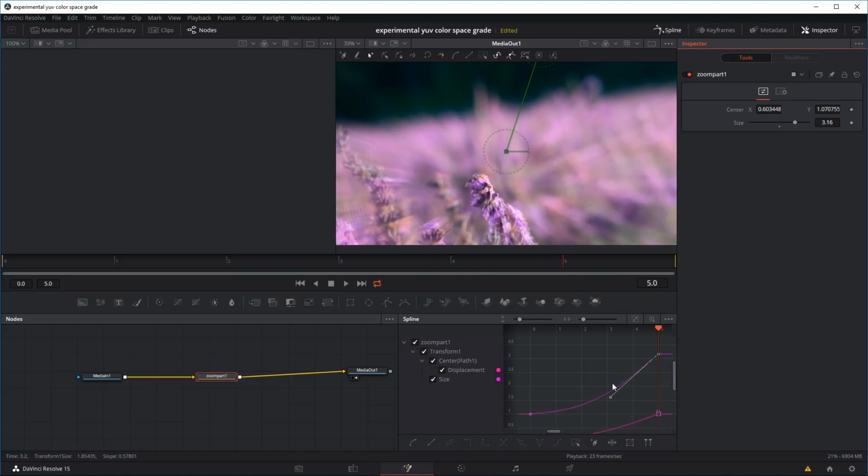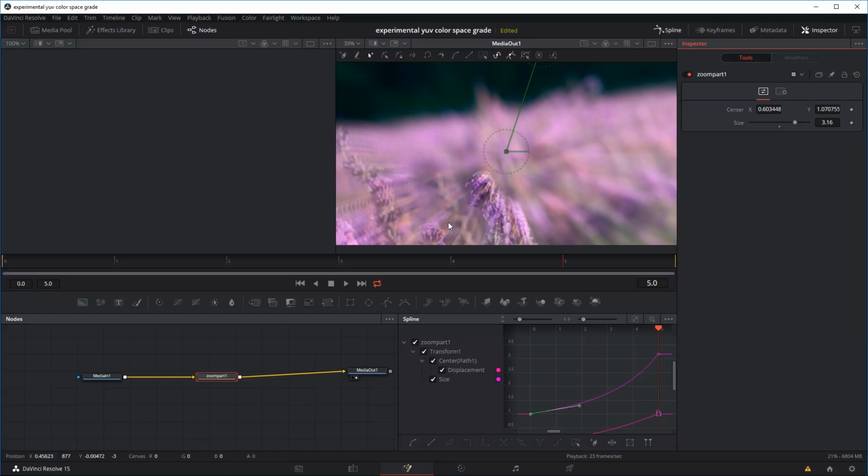And also you can customize the shape of the graph as well. So right now, as you can see, I have it so it starts out quite slow. So it starts zooming slowly, then speeds up, and then gets very fast at the end. But you can also change that. So maybe you want it slow at the end, or even faster at the end, or maybe at the beginning you want it to start off fast. You can just click on the first keyframe and then increase the speed. This is all up to you basically.